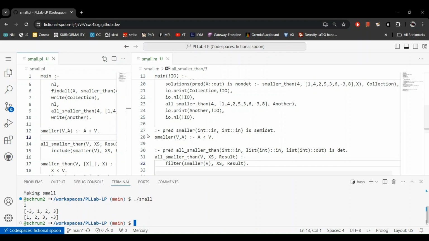I mentioned earlier that the solutions predicate we're using there sorts the output, but this approach we're doing here with filtering doesn't sort the output. So that's the reason it's different. Once again, there are ways around that, but essentially we're doing the same operation. What's important is that we're collecting a list of all the elements that satisfy the concept of being smaller, and order is a secondary concern.